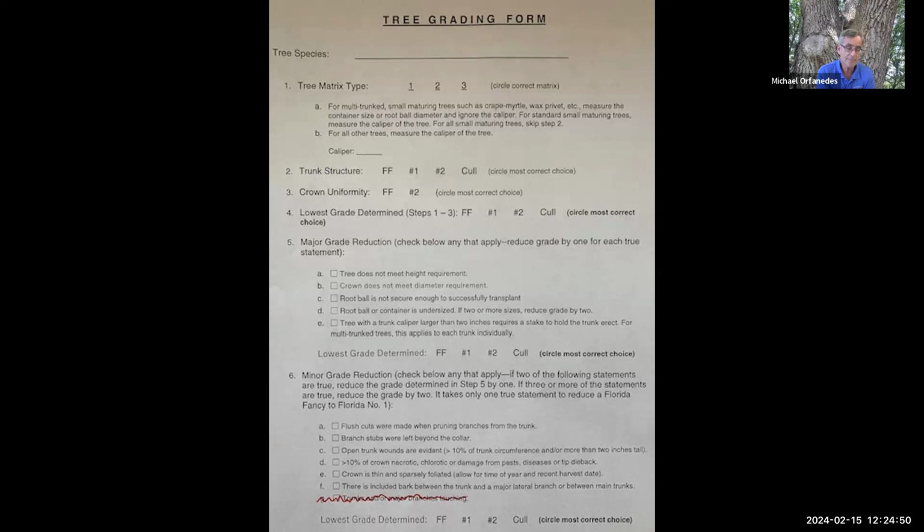One other comment I might make is that the 7 steps have been very cleverly put together on a sort of pocket-sized laminated cue card. And so, unless you have a clipboard, a pencil, and the paper here, you can also be grading trees off of that laminated cue card.